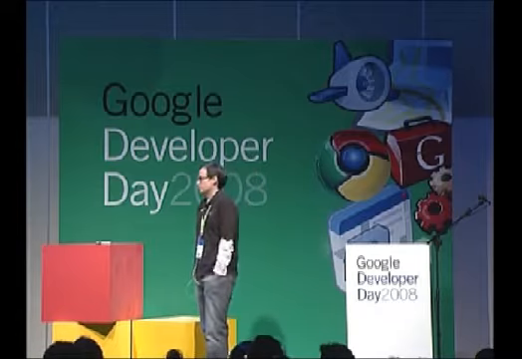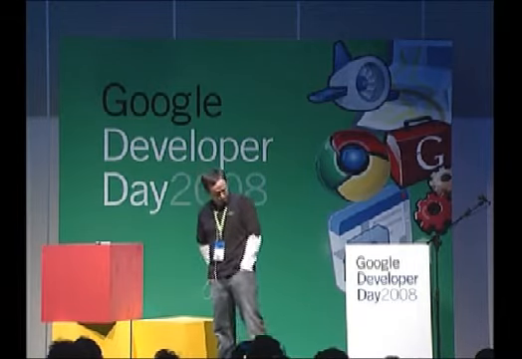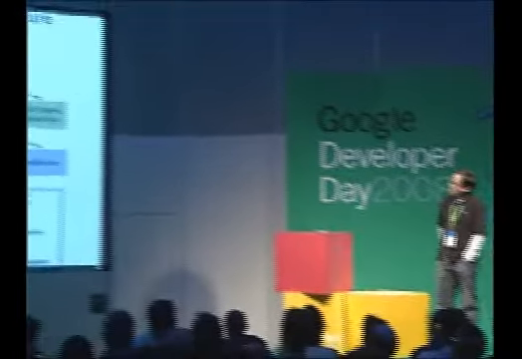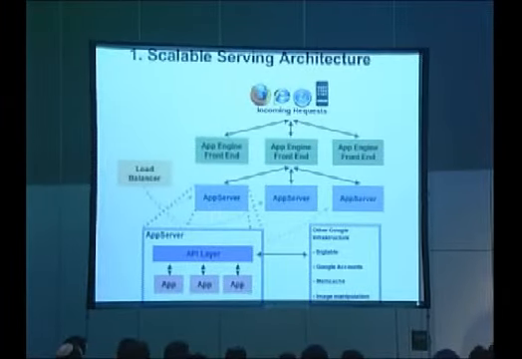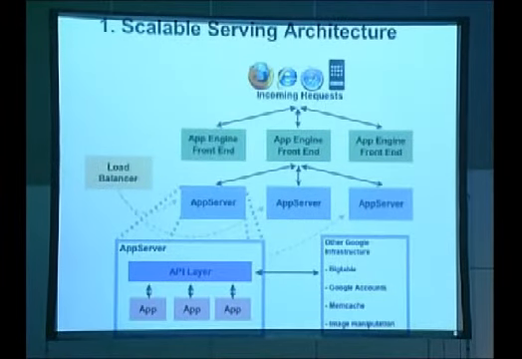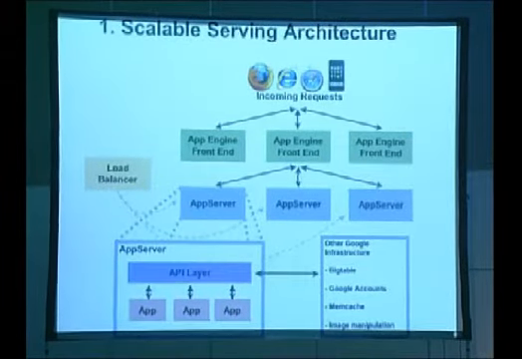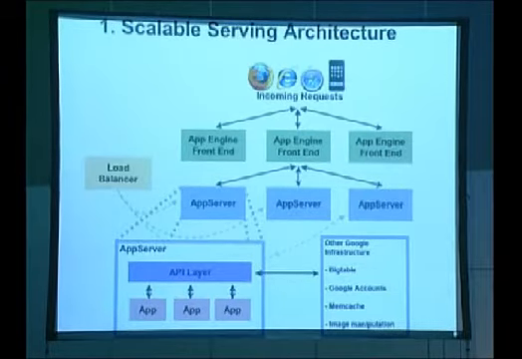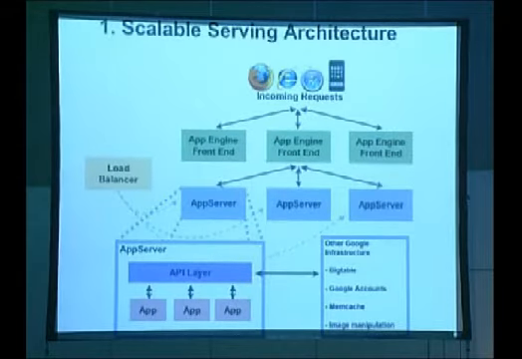And then within the app server, it's running a number of runtime processes. So in this case, let's say we've got about 40 or so different runtime processes. Each of them is running at the same time. And each of these is going to be processing one request at a time. That's an important part of our system, that it's very request-based. Your code runs, but it gets a request through the CGI protocol. So it gets some environment variables and a standard input. And then it's going to run, write the output, and then stop. So your code is running when it's processing a request, and otherwise it's not running at all.